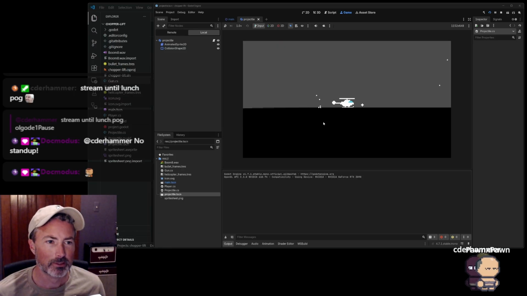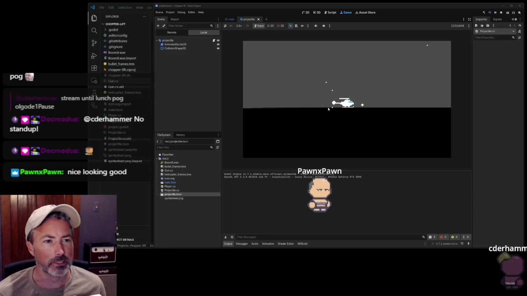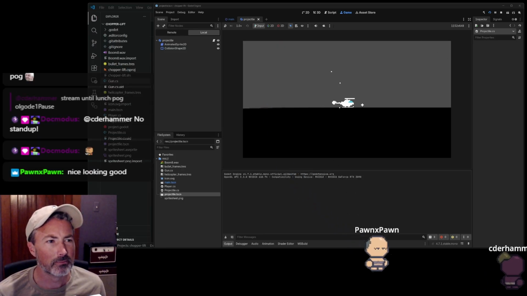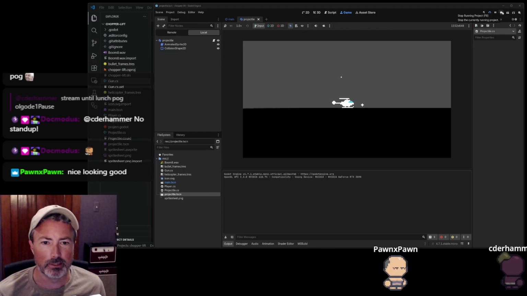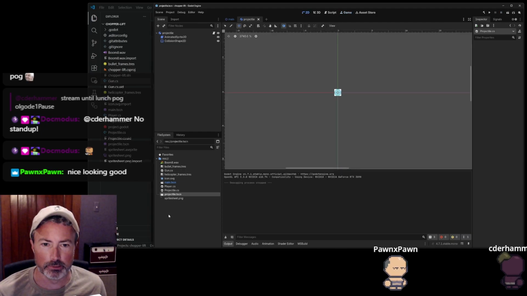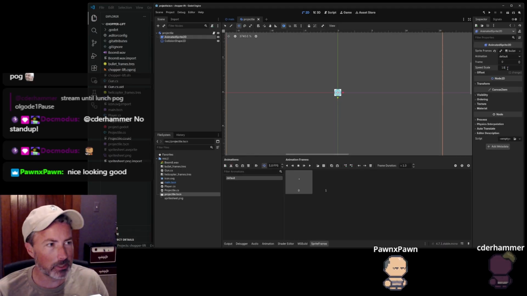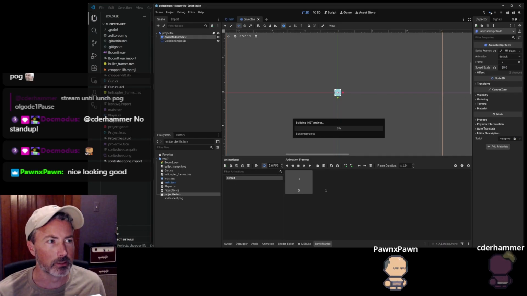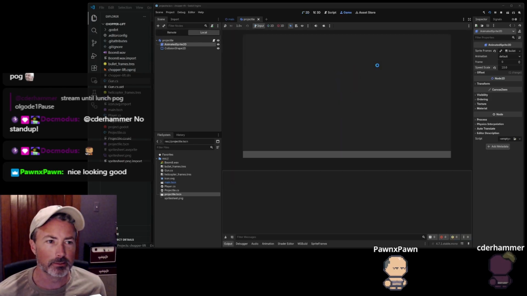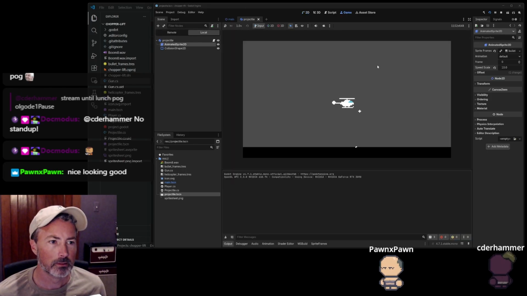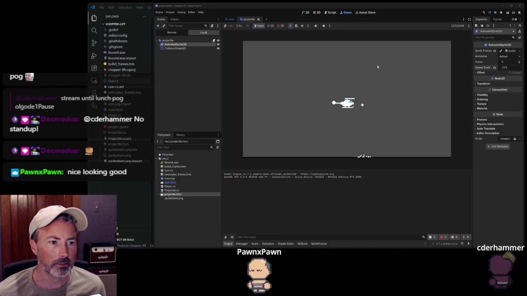That's kind of cool. I think maybe making them blink makes it hard to see. We either need to not make them blink or make them blink really fast. Let's go back to our projectile animated sprite. Speed scale. Let's make it 10x, so it's almost just like a blur. That's better.